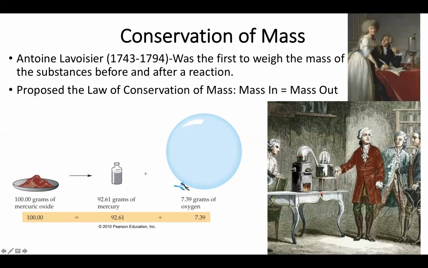However, it is worth noting his original inspiration for trying to figure out this conservation of mass, and that was because he was the tax collector of Paris. And he could never quite figure out why there was always more food coming in to Paris than there was waste products going out. And he figured that there had to be some sort of missing component.